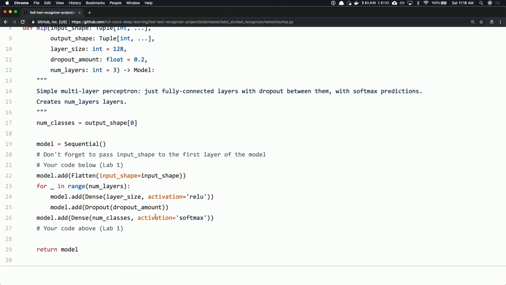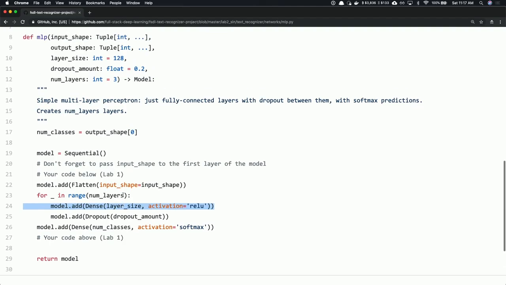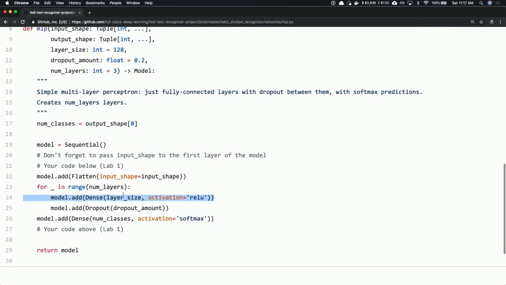What it does is create a Keras model. It's just a sequential model. We flatten the input, so we're taking our 28 by 28 images and flattening them out so that they're 28 times 28 dimensional. Then we pass them through some number of dense layers with the layer size that we've specified, maybe adding some dropout. Finally, when we get to the end, we add one more layer that just takes a softmax over the number of classes that we have. That's the output that we'll use to perform classification.